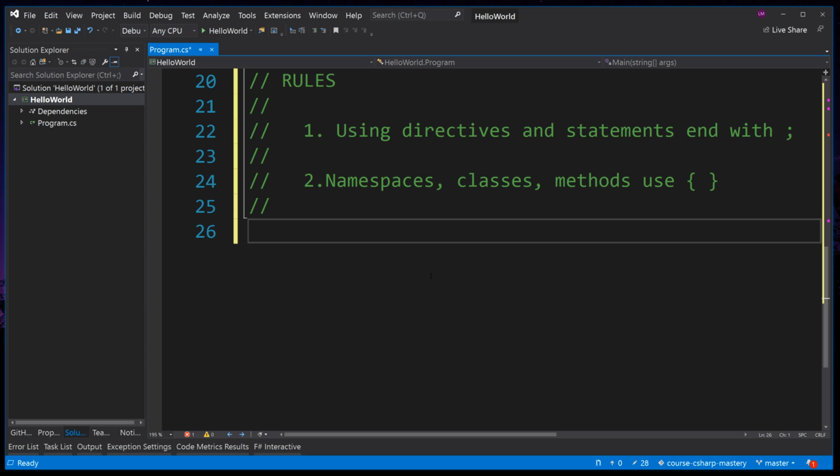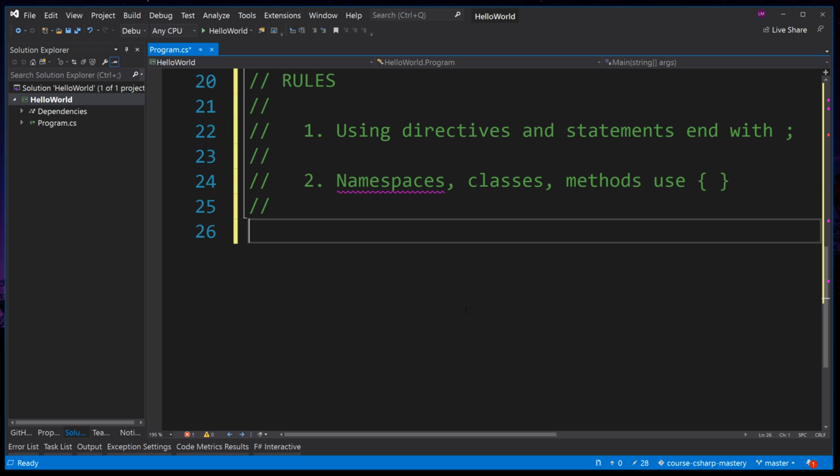Failure to follow the syntax rules in C# will mean your program is invalid and cannot compile, so you cannot build or run your program until it is 100% valid. There are exceptions to the rule, where certain methods don't use curly braces, for example. But don't worry about those exceptions for now. This covers the majority of cases.